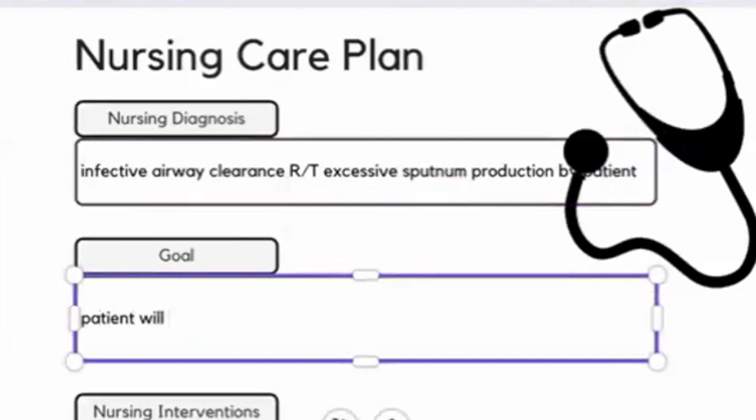Patient will maintain a clear airway. Now let's test that against our SMART criteria. Is it specific? It is. Is it measurable though? No, it doesn't meet the M. So we have to add something to that. So how about as evidenced by clear lung sounds? Right? Because then we can measure it when we do our assessment. If there's a reduction in mucus production, then it's going to be clear lung sounds, then their airway is going to be clear as well.